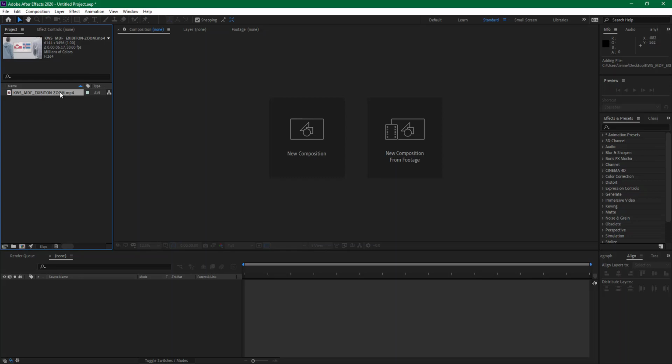So let me show you how you can optimize your videos for web. First of all, you need to double check if your size is something that is okay. If your video will be shown full screen, like a background of your website or something, then usually the largest size that you want to go for is the regular full HD, so 1920 by 1080. If your video is a lot larger, you might want to consider scaling it down.